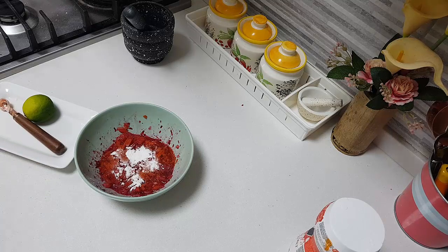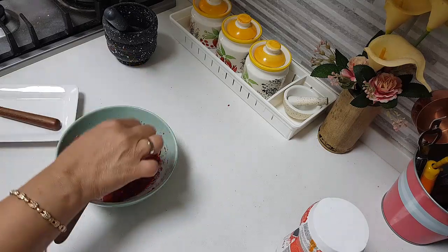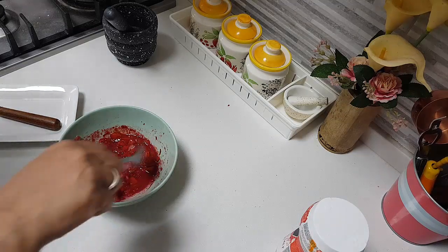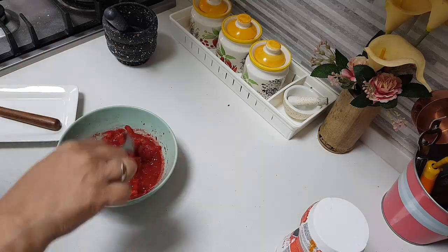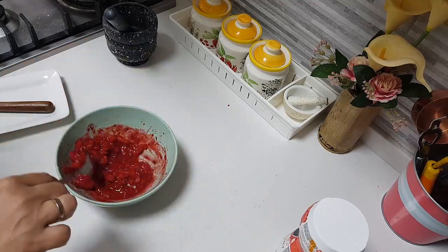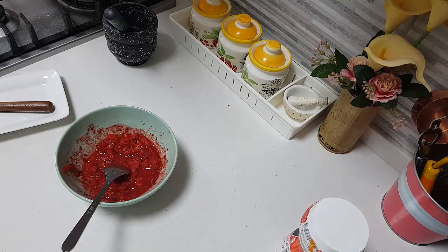I am adding a little lime, because the tomato will not have enough sourness. If you are using naji tomato you might have it, but other tomatoes won't — they will have a little sweetness. We mixed all the ingredients and there we go, the instant tomato pickle is ready. The shelf life for this pickle is not too long — it lasts less than 3 days, so you need to consume it before that, as we are not using any preservatives. It is just an instant, no-fire pickle. It has a very interesting and nice flavour.